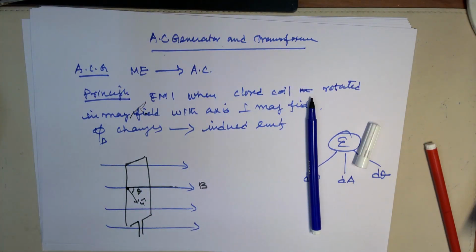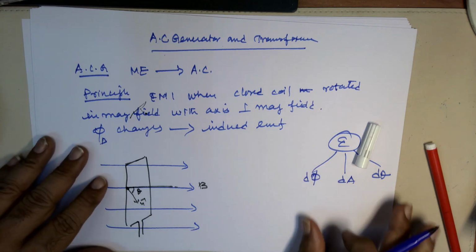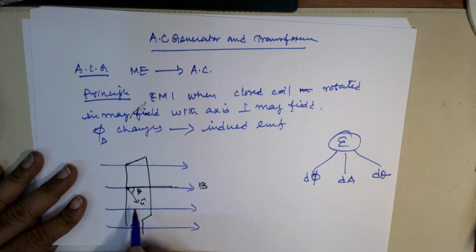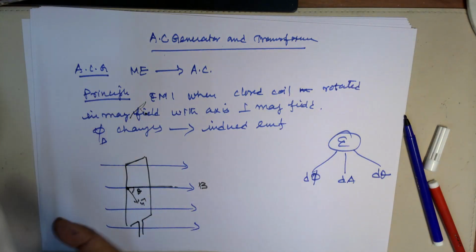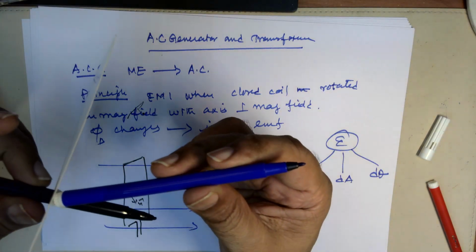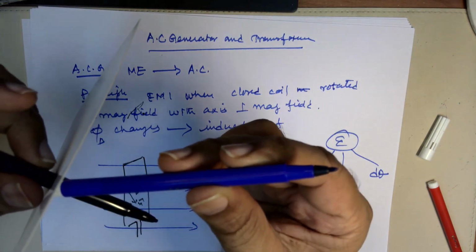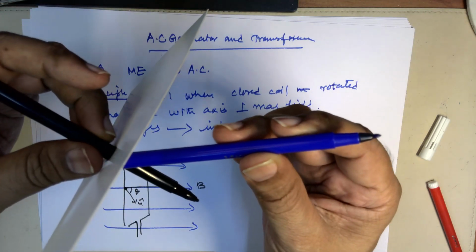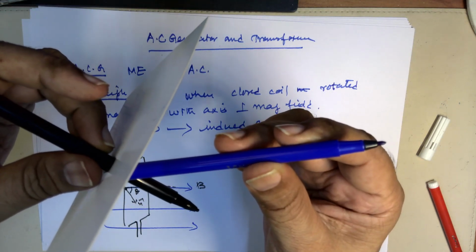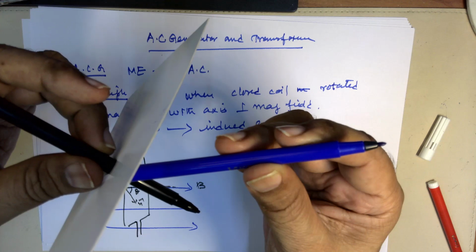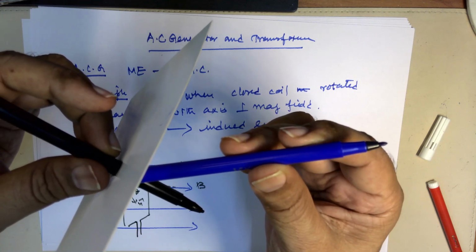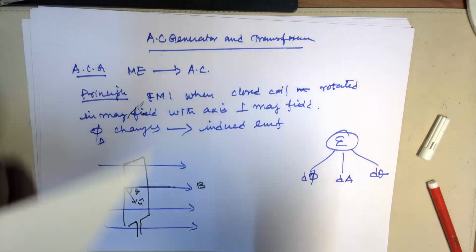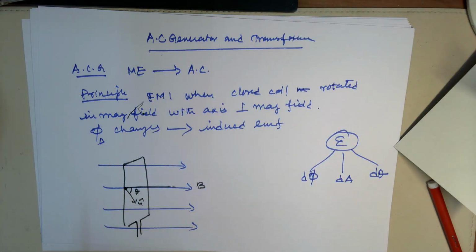Now let me explain one by one. You know very well, magnetic flux, take down. I hope now you should be able to understand the n cap. So I have put it like this, and this is the magnetic field line. Do you understand the diagram now? I kept it like this. Is it clear? So the black is normal to the plane of the coil, but it has got an angle to the magnetic field. Right. So that is theta.